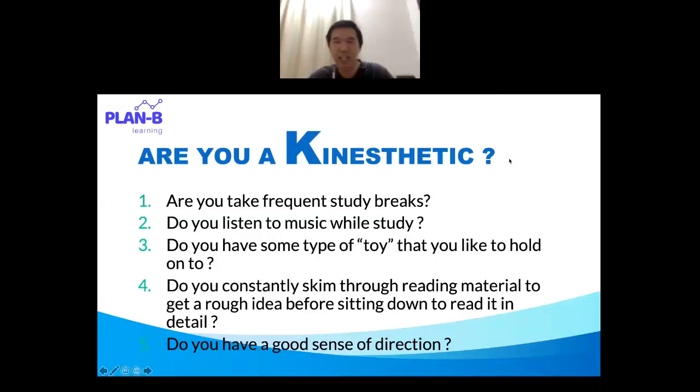Some of you are K, V, some of you are very strong in V, with A and K not strong. That means you are dominant in visual. If you are dominant in visual, buy more highlighter pens or color pencils. Take notes during the class, and you will learn faster.